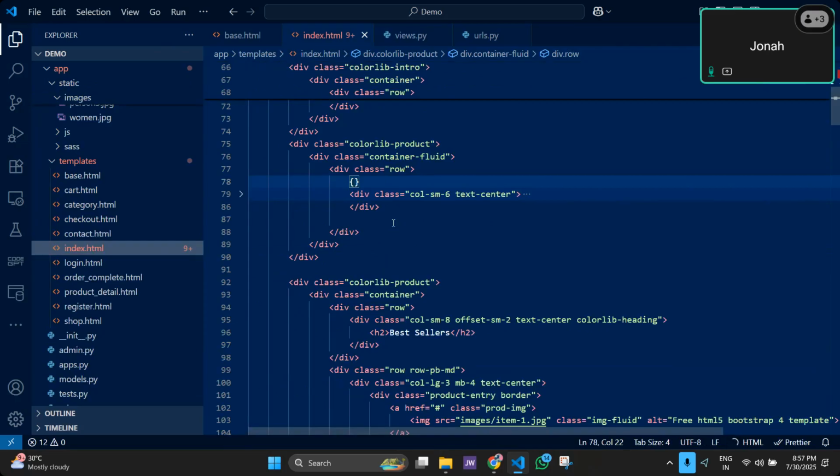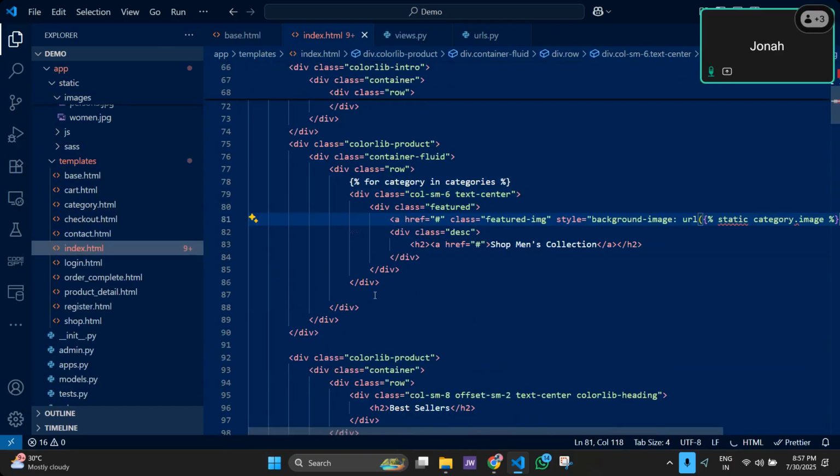Before doing that, let's make a for loop. For category in categories. So categories is our main table, and category is just a variable we are using here to iterate over the categories table.